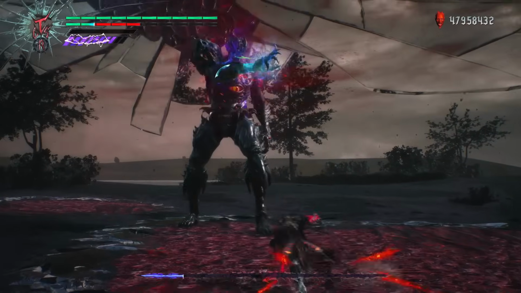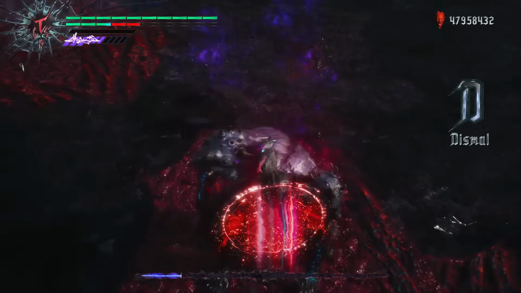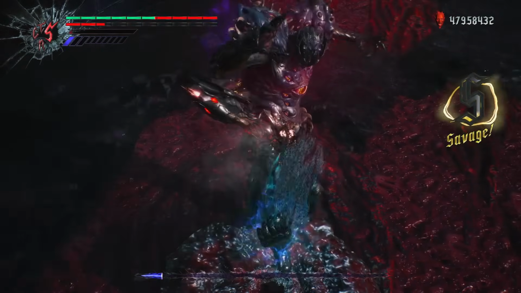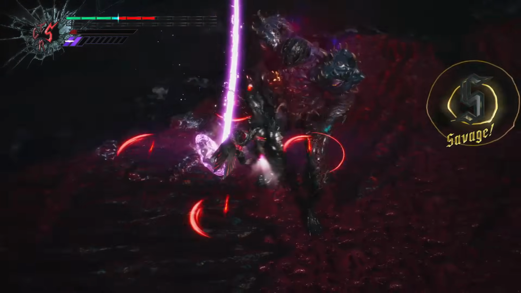From there, I incorporated the same strategy I did against Second Urizen. I tried to keep him staggered or knocked down as much as possible with Cavalier's air combo B. Did it cause me to take tons of damage on certain occasions? Yeah, but was it worth it? Honestly, probably not. I'm sure there were better options, but it got the job done.